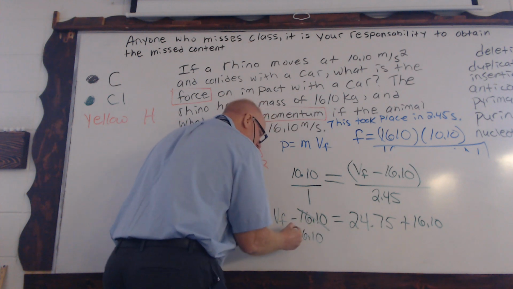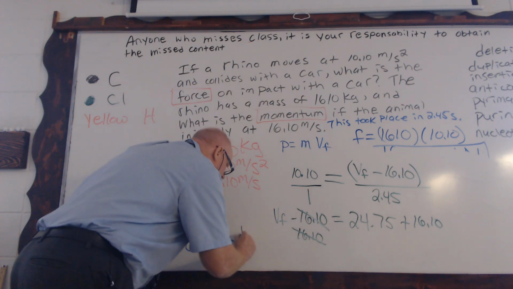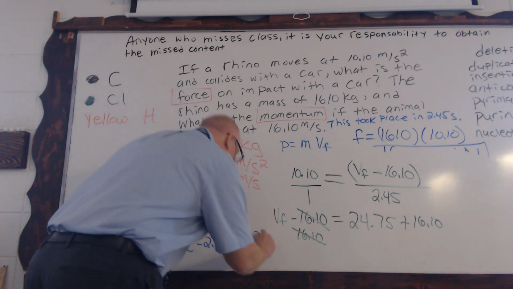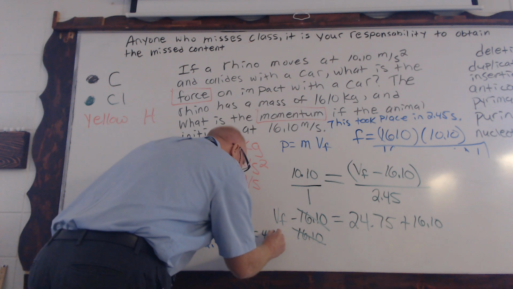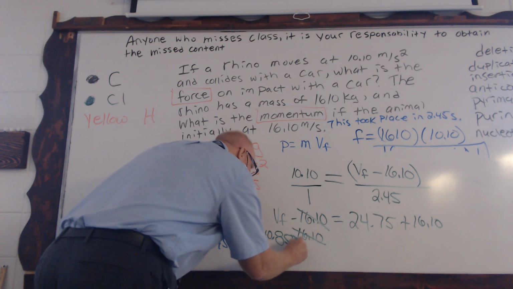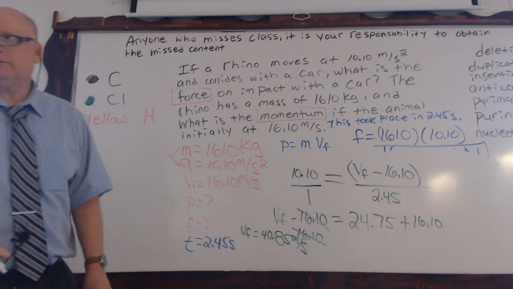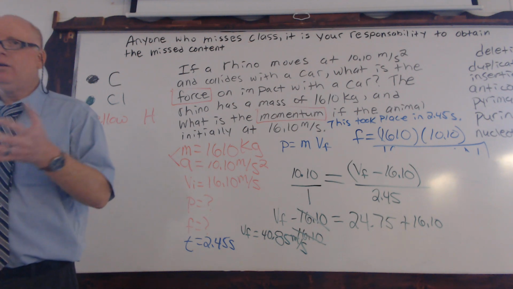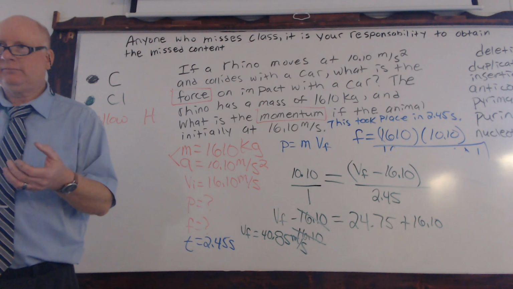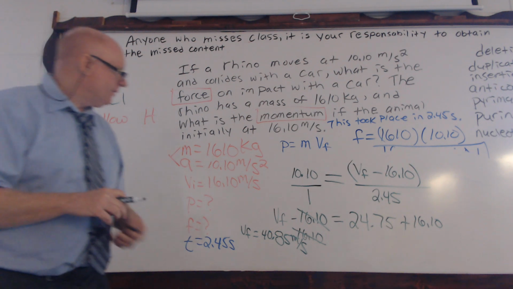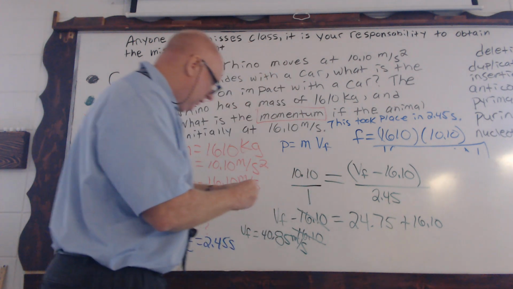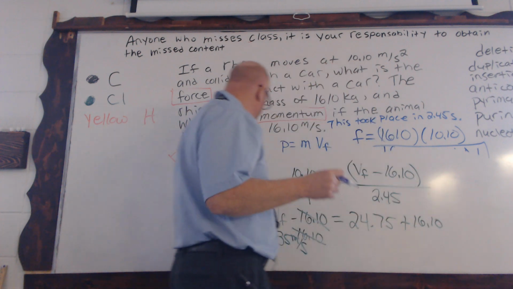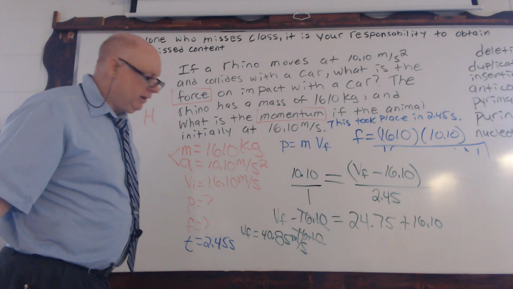Okay, those are now gone. So our final velocity then is 40.85. That still shows up on the camera, 40.85 you say? Yeah. Okay, that's meters per second. Now we're on the home stretch. Because now if you have your final velocity, what can you do now? Solve it for momentum. Right. So what does our formula tell us to do in our momentum formula? Mass times final velocity. Okay.